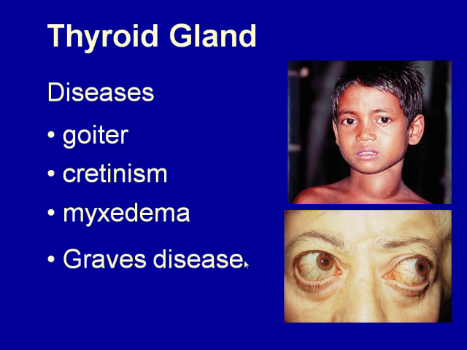Graves' disease is one of the more common hyperthyroid conditions. You have an overproduction of T3 and T4. This is going to ramp up your metabolism. These people lose weight like nobody's business. They're nervous, they have tachycardia, they're very hot all the time because their metabolism is so high, and they tend to get a condition called exophthalmos, where their eyelids retract and their eyes appear to bug out of their head.